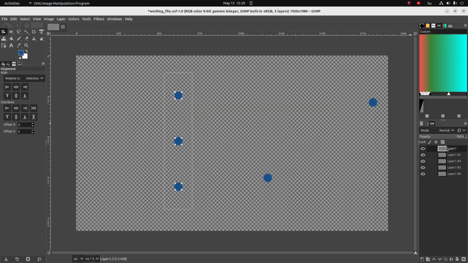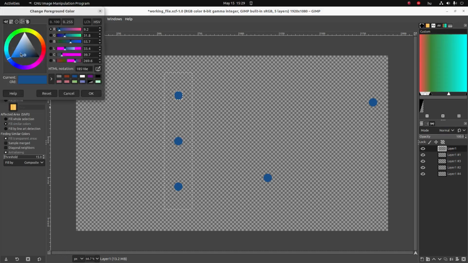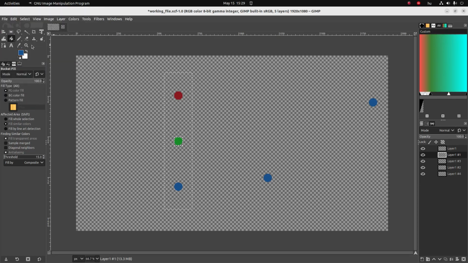Also, we have bring forward and send backwards. Here we're just talking about which dot should be at the front and which dot should be at the bottom, which matters, for example, if we have different colors. So let me color this one red and this one green. And let's create a little overlap using the move tool.